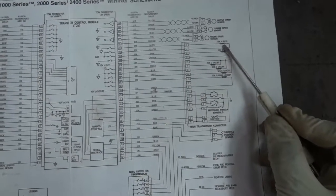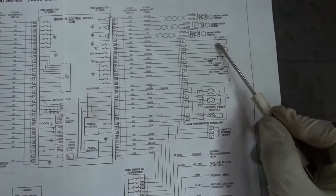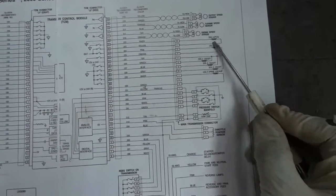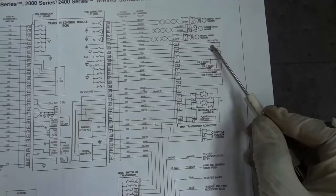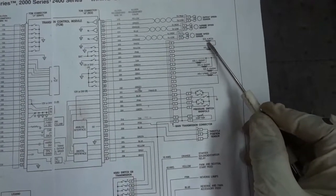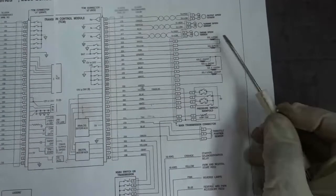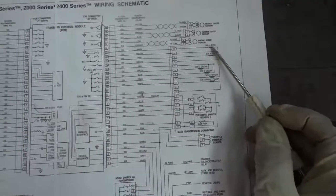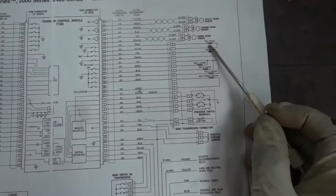And the spec for solenoid A is 4.5 to 7 ohms, and the temperature should be between 75 to 104 degrees Fahrenheit. So the spec is 4.5 to 7 ohms.